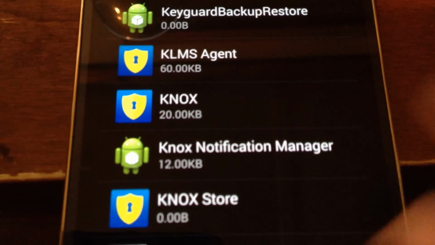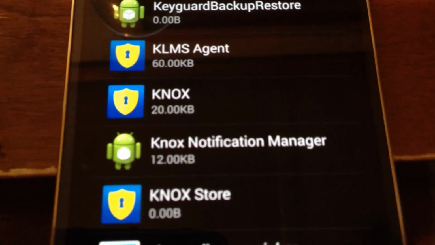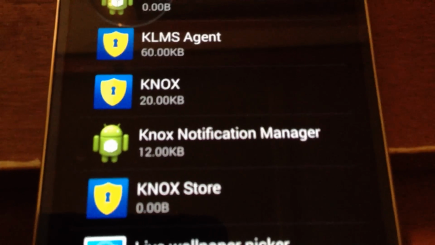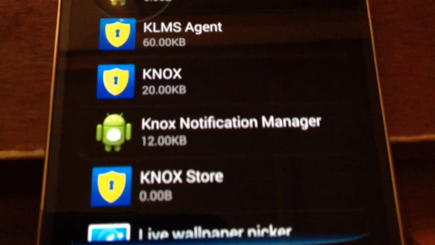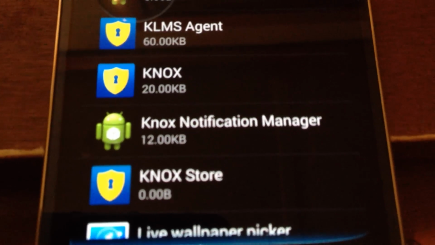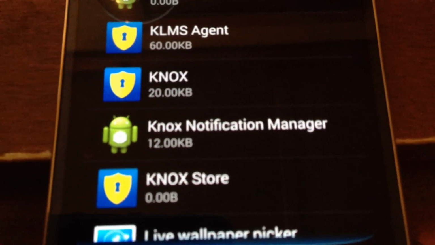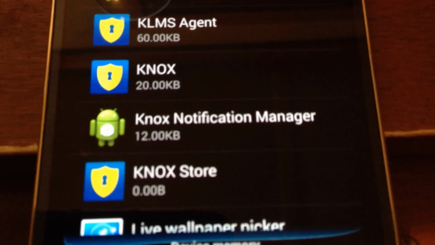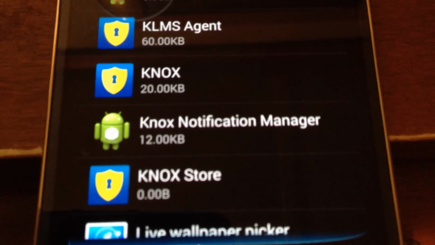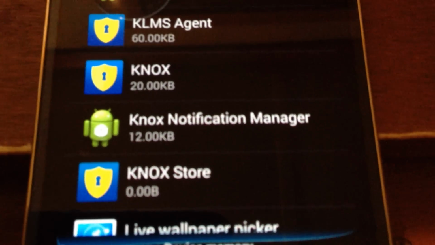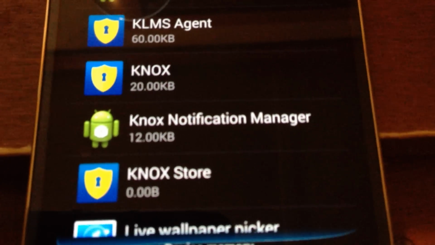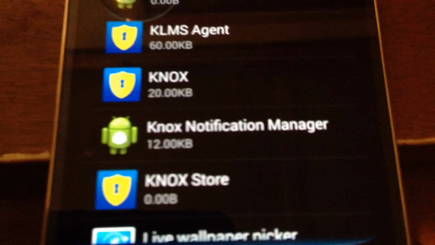And if you look up this app, what you'll read about it is that it's a containerization app, meaning it's supposed to create a secure environment for business use. So it's designed to let you bring a personal device in, and then use it on a business network for a fee, by the way, I might add, per month.